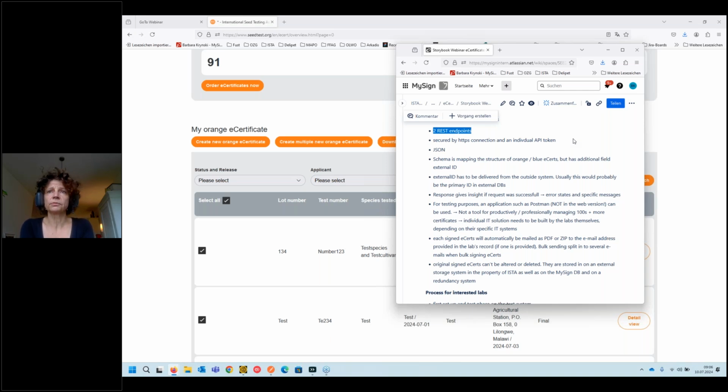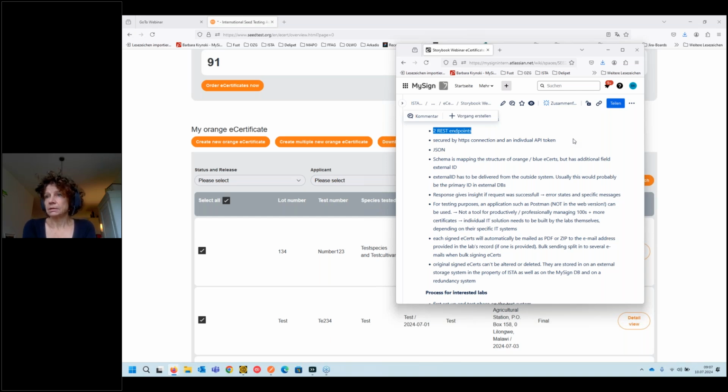The format of the data that you send to the API is JSON, that's API standard. And the scheme of the JSON is basically a one-to-one mapping to the eCertificate fields, corresponding to the orange ones or the blue ones. It has one additional field, which is the external ID.